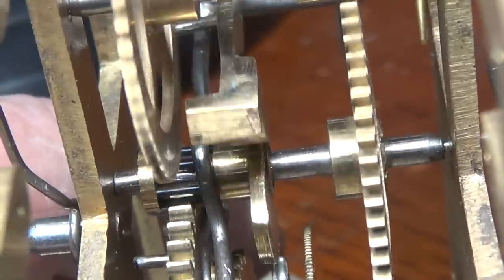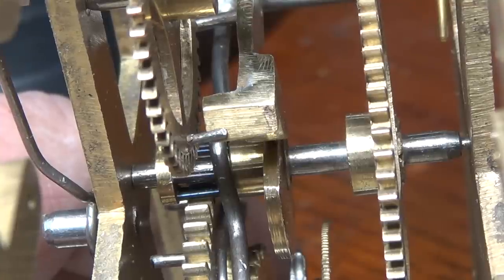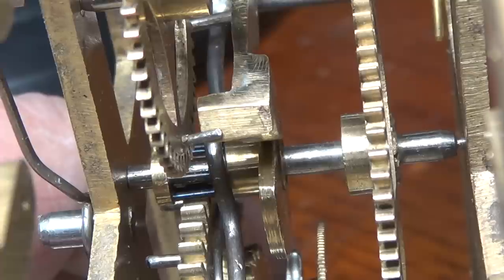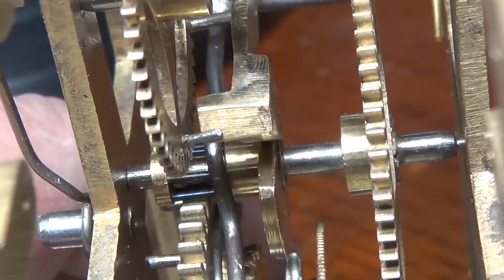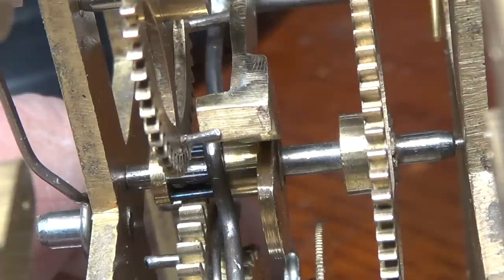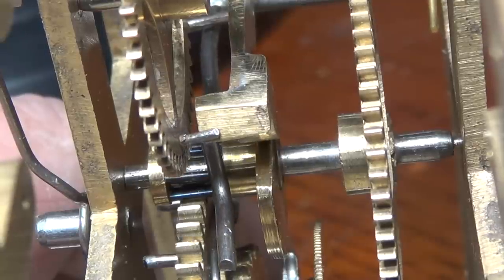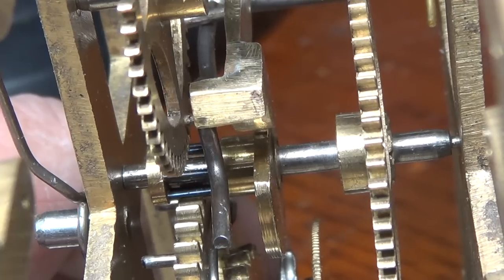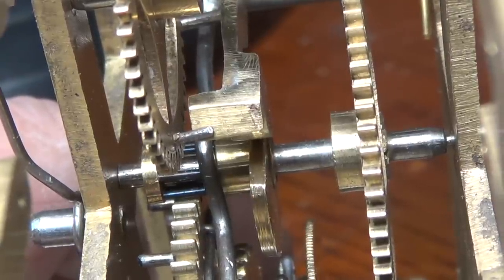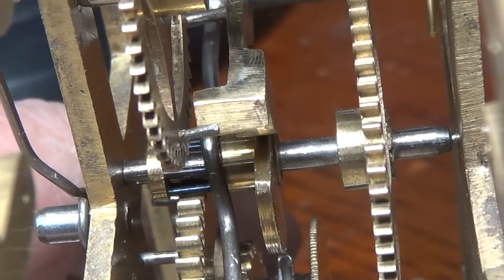Time continues until it drops off the cam on the front of the movement. Loop moves out of the way of the pin, and the thing can run until the cam goes around once. And of course, the brass lever can't drop back down into the cam if we put the count wheel on until it gets into a slot on the count wheel. Here we come up to warning, right there. Let's go. And there we are. Okay. Warning, run. Very, very close to the same time.